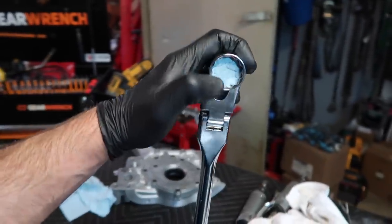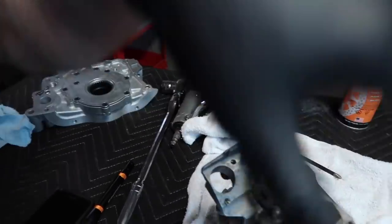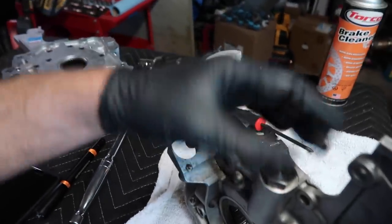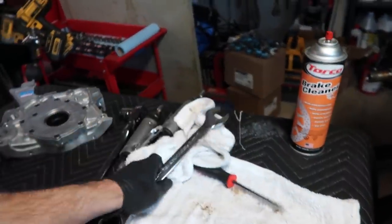The fun part is always putting that relief piston back in — you will literally struggle forever. The way I do it is I jam a paper towel inside a 24-millimeter socket so you can find a way to get pressure on it without it sliding up inside, because you need it to allow you to push down and thread it in — there's a decent amount of tension. Another way is to have a second person use a 24-millimeter ratcheting wrench while the other person pushes down as they ratchet it. If you have questions on the oiling system or why I don't use an Accusump — it's because I don't have a front-sump oil pan; if you did, you could do this oil mod and then use an Accusump.